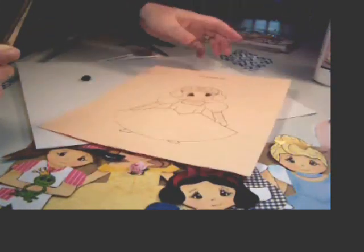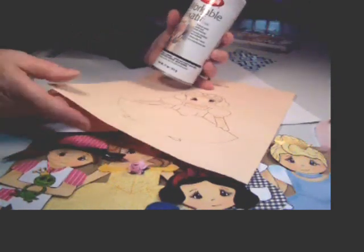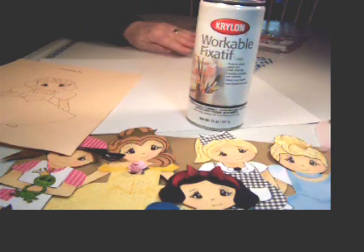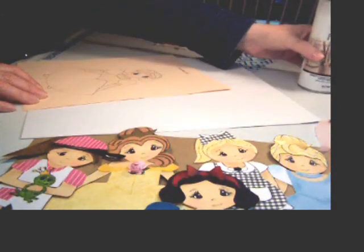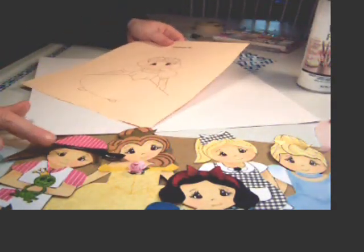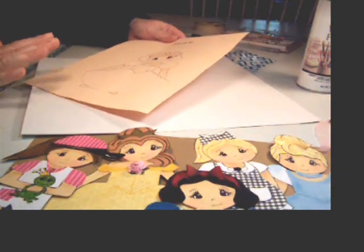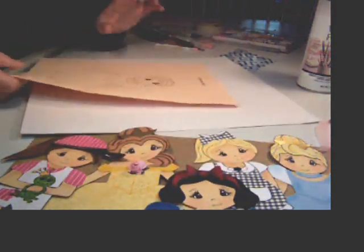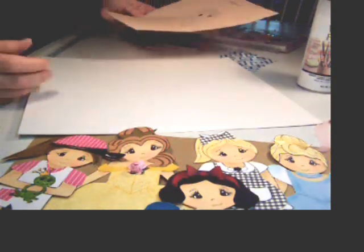It's very easy and fast, and it's not a lot of mess. Then I take this workable fix-it 1306 by Krylon — Margaret from my working artist group, Twag, gave me that hint, and it really works. You just seal it and it doesn't come off. It looks like you painted it, but yet you didn't, because it's just chalk and it's wonderful and soft. You spray that outside or on the front or back porch — don't do it inside because it is a sealant. And then it's there.